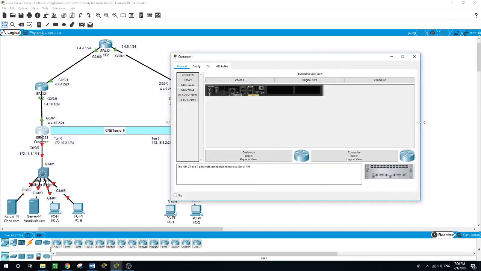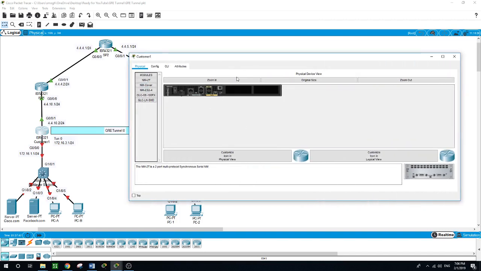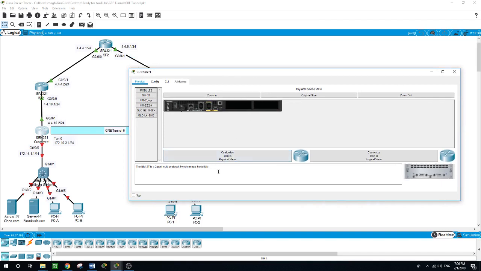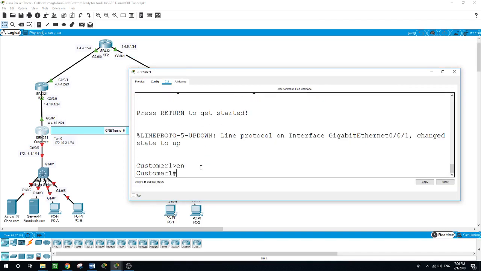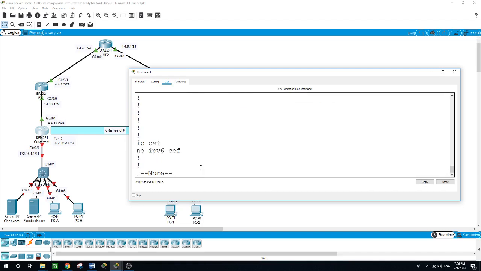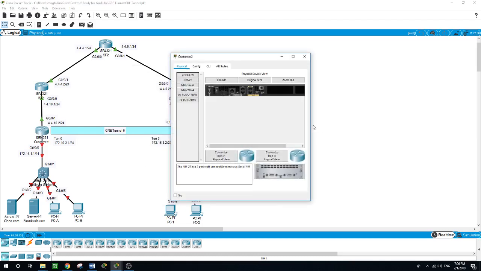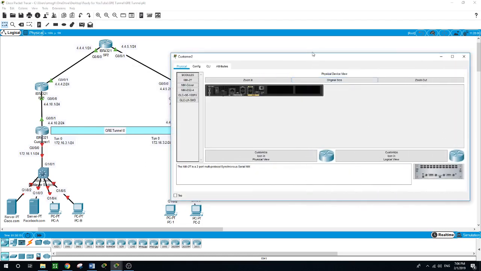I will run the command show run on customer number 1. Enable, show run. And we have here the IP route, the default route for the router on customer site number 1 on the left, and the same on site number 2.